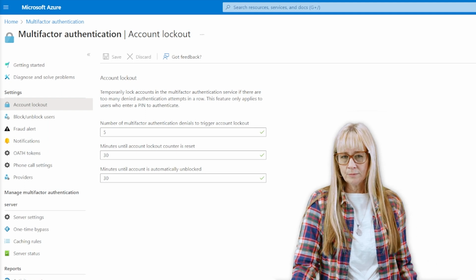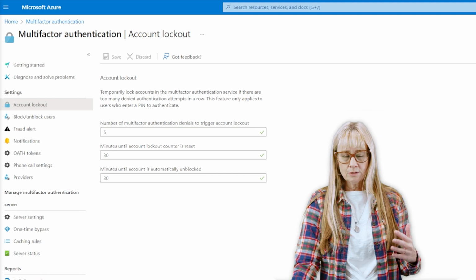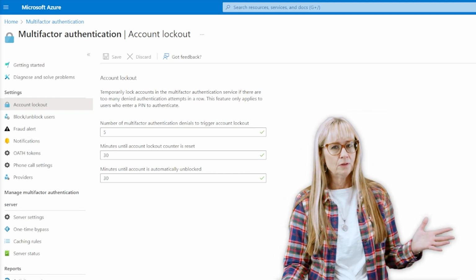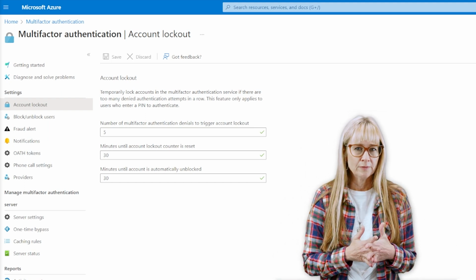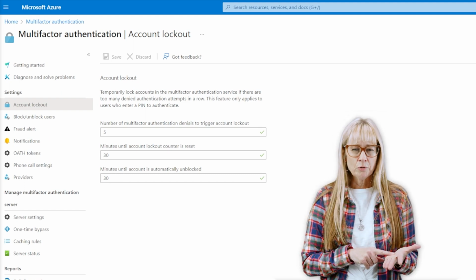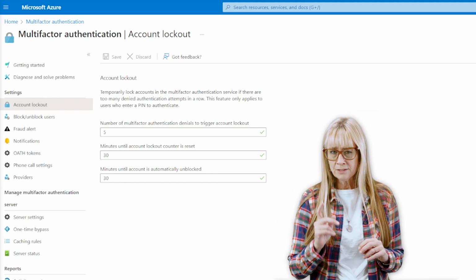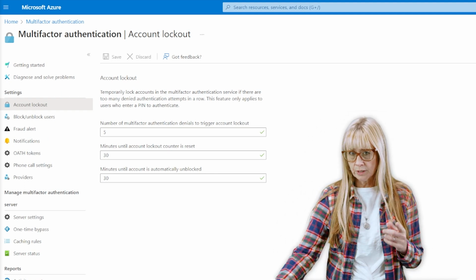And so I thought I'm going to take a minute and show you how to make sure that doesn't happen to you. So first and foremost, it always starts with the user, right? Always talk to your user about this. Train them. Never, never accept an MFA request that is not you. That's step number one. But as a 365 administrator, we're going to hop in really quick.